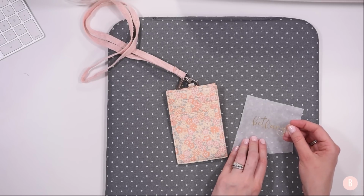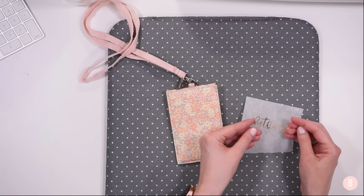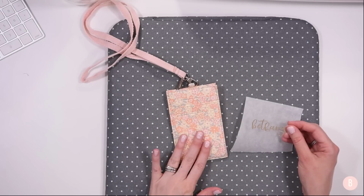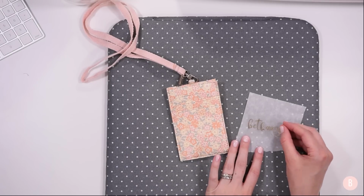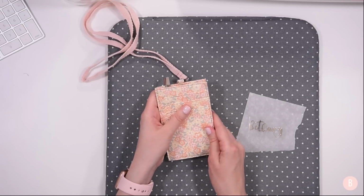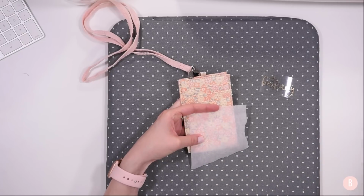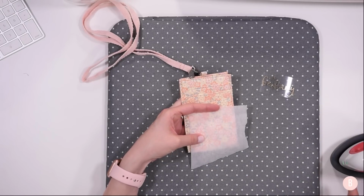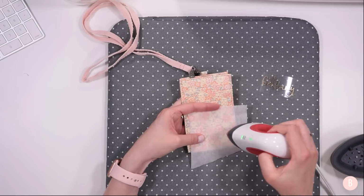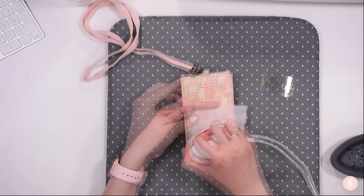So for this project, I used a 1.5 inch by 2.5 inch piece of scrap foil iron-on, and I'm going to just personalize this little wallet with it. So you'll want to make sure that there's nothing inside the wallet before you do your pressing. And then what I did was grab a little piece of parchment paper just to protect the surface, and I am going to use my little mini EasyPress. I have it set to low, and then I'm just going to preheat the surface for about 5 seconds.